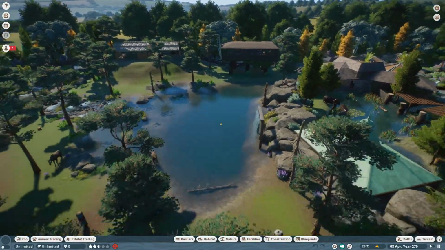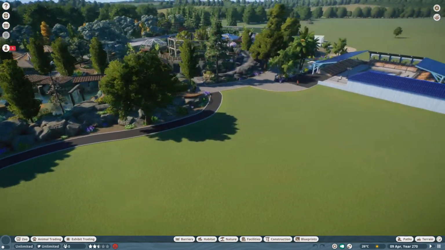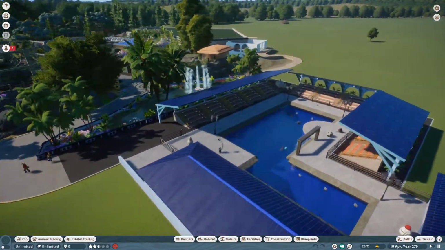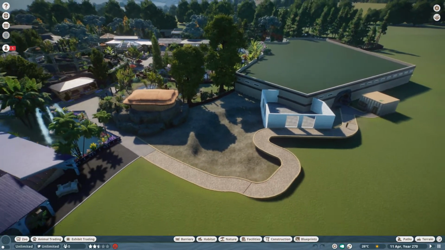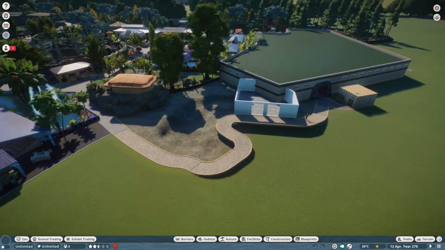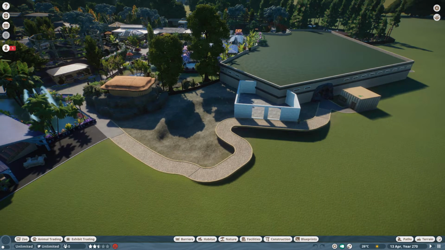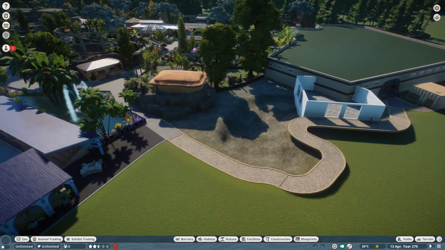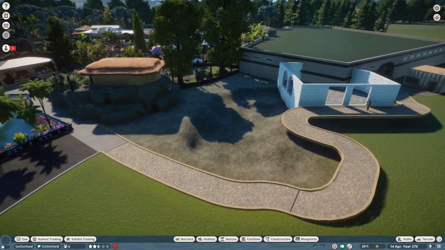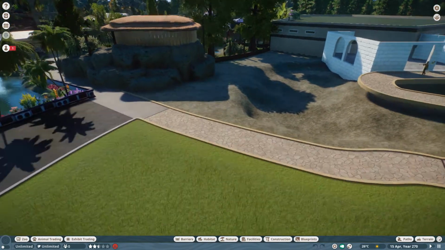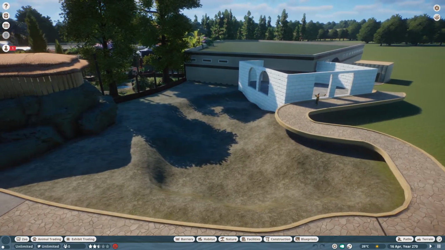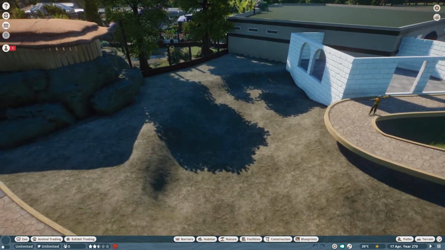And in today's episode we are going to be putting in something over here, and I've already started, so let me show you. So this little corner here is what I'm working on today, and I wanted to link this area here with this area here, and so I thought it's just a small corner, so I've got to do something in here with probably a relatively small animal. I'm not going to tell you what it is yet, but you can probably have a guess from the theme of what it looks like.